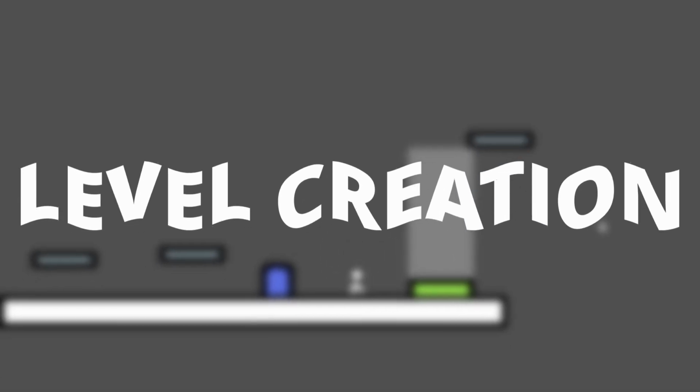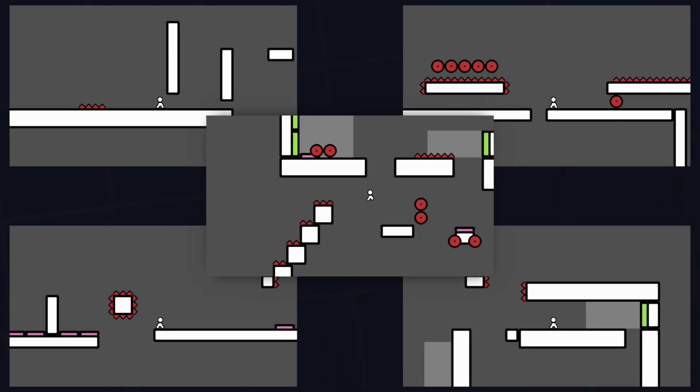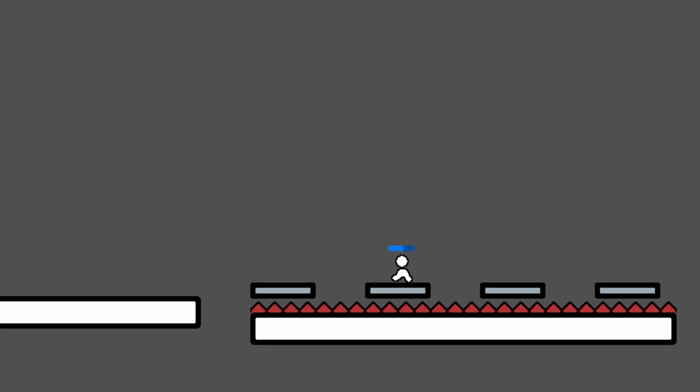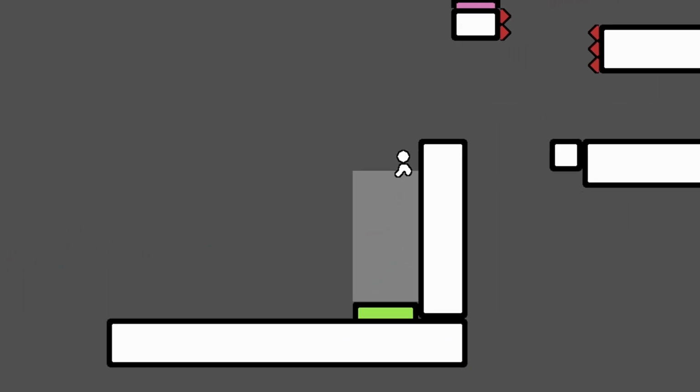Time for level creation. I don't remember much from this time, but I do know that I was very tight on time at this point. I only managed to create like 5 main levels. I also had to scrap a few ideas as they weren't feasible to develop in the given time frame. I tried to introduce new mechanics slowly, but then again I only had time to make like 5 levels. I knew there were many more ideas I could have explored, given more time.